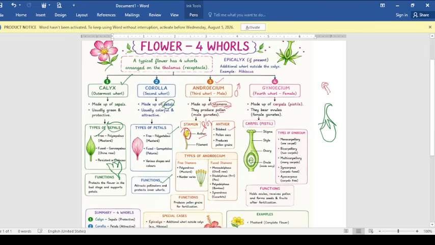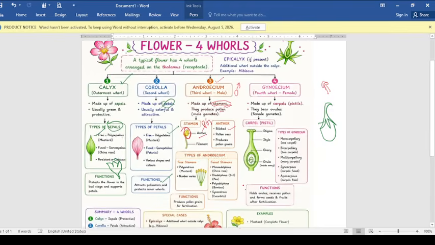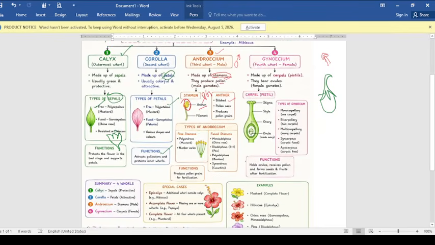Suppose all the filaments are fused together and the anther is free. So here you have to see, as in the case of China rose, if you remember, in China rose all the stamens will fuse together and will form a staminal tube. If you remember this diagram of China rose, these kidney-shaped structures at the outer boundary of the tube are actually the monoadelphous condition, where all the filaments of all stamens, infinite stamens, will fuse together to form a staminal tube inside which the carpel is present. So this condition is called monoadelphous.